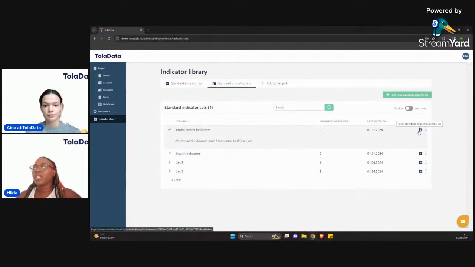You also see an icon here for viewing the standard indicators in the set. So when you have already added the indicators, this is what you can quickly use to navigate into the indicators to manage them. Then we finally have an options icon. As an org admin, you can do several tasks. As Ayn has already pointed out, you can archive this set. You can only archive something that has no indicators that are being used. Sorry, you can only delete a set that has no indicators being used. Rather, you will have to archive that. And then you can edit the details of the set.